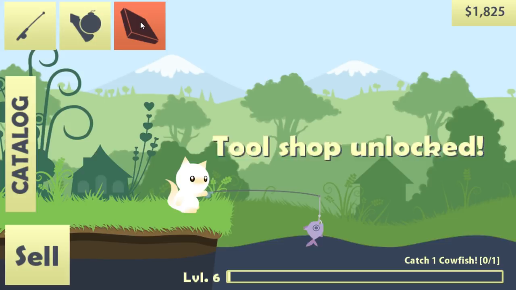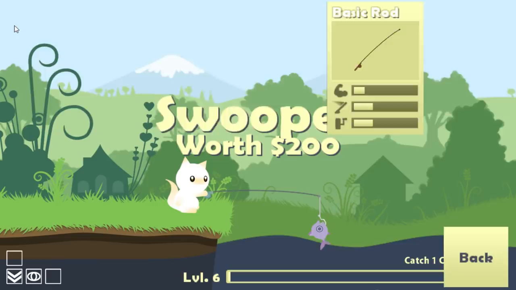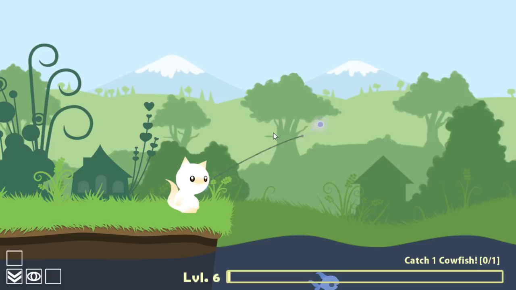Okay, if we do 7 more quests, see fish that are swimming just below the hook? Reveal where the fish are swimming? Oh, that's pretty good. Oh, I'm totally down for that. Okay, let's try one more. Whoop.